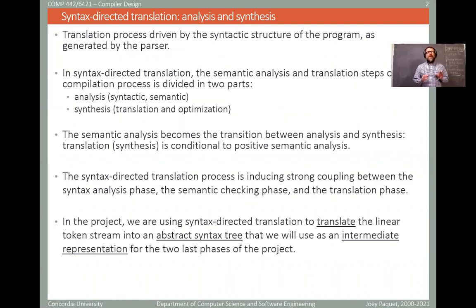I always have a few students in the project who eventually generate a tree data structure, but it is actually a parse tree. That's going to lead to many problems down the line when you want to do the processing afterwards. So you should really make sure that you generate an abstract syntax tree and not a parse tree. Of course, building a parse tree would be much easier than building an abstract syntax tree, as we will see. But it's going to lead you to many more problems down the line.